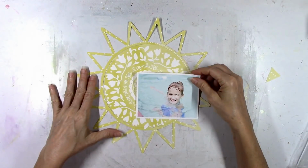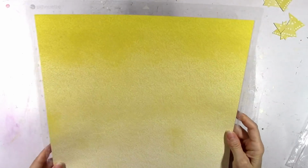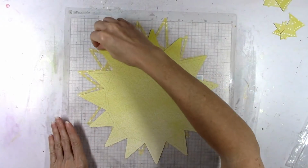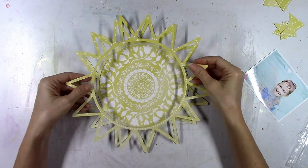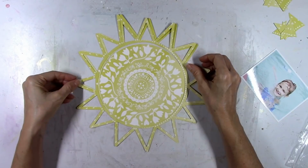I have a pool photo here that's got a lot of really soft light blue in it, and so that's where we're going to go. As I was playing around with it, I thought, I kind of want to make a layered sun. So I sorted through the pattern papers again and found this other yellow pattern paper, number 1. It's got those mandalas on the other side.